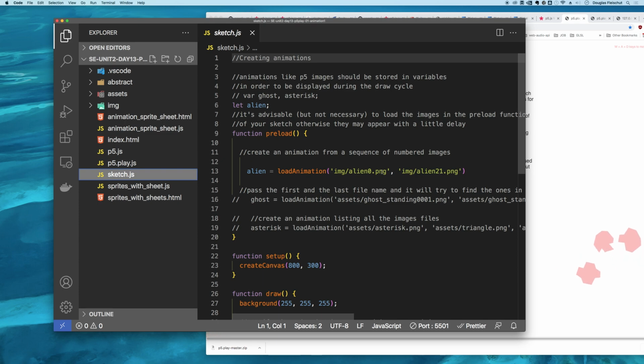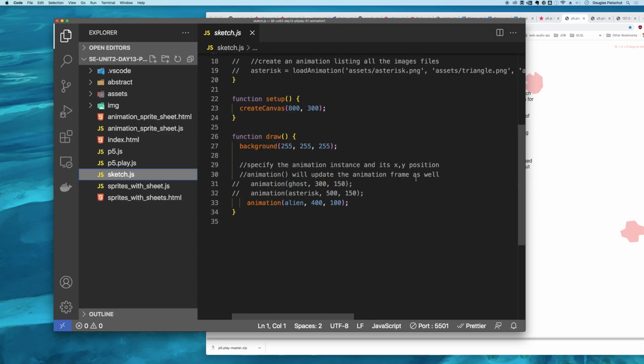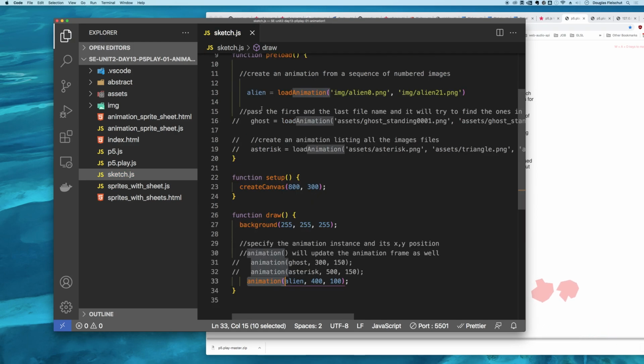They're all in a folder together, and p5.play figures out, okay, all the files with that name alien that have numbers after them must go together, and the 0 must be the beginning, and the 21, the highest one I see, must be the end. And then you can just make an animation with the name of your animation. So you load an animation into here, and then you call animation with that. So that can be pretty helpful.